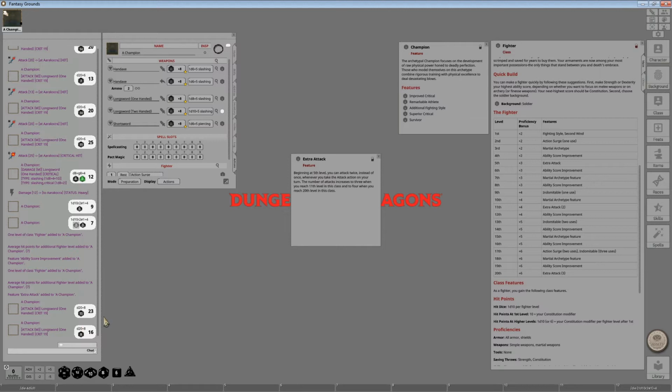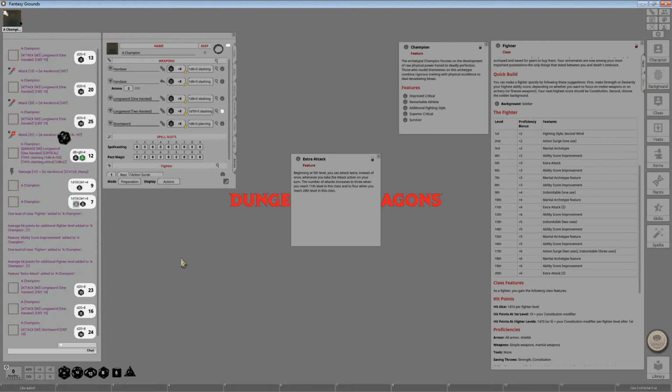So let's run through that scenario again. In this case, I hit with the longsword, and I made my second attack. Let's say I hit again. Even though I may have missed on this one, I still have the ability to use my short sword attack as my bonus action. But now I have no bonus actions left.